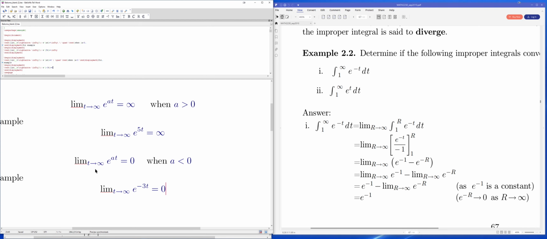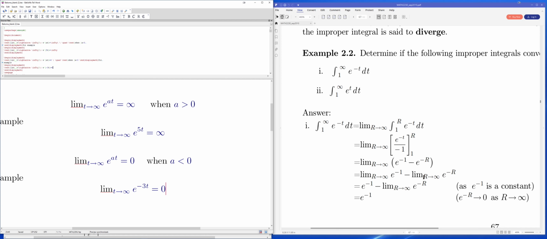Okay, so limit, if your coefficient in front over here is negative, in this case the variable is r, but it's the same principle. If your coefficient in front is negative for your exponential, what's going to happen is that this limit is going to go to 0. So what I get from this first limit over here is e to the minus 1, and then from this limit over here, I get 0.